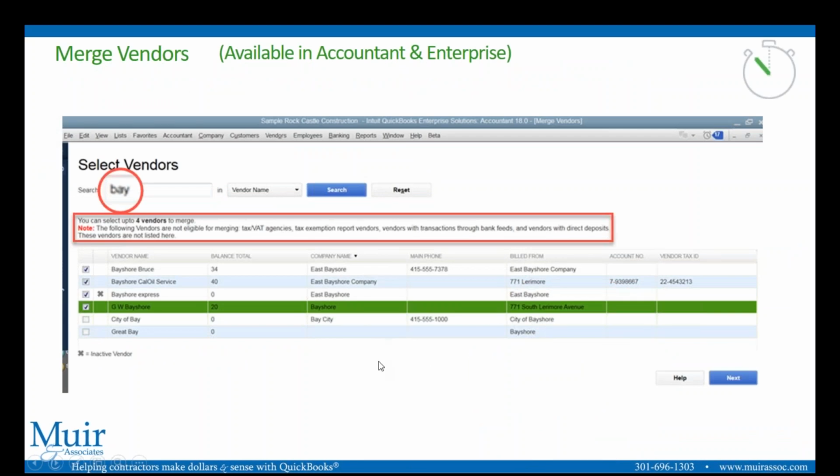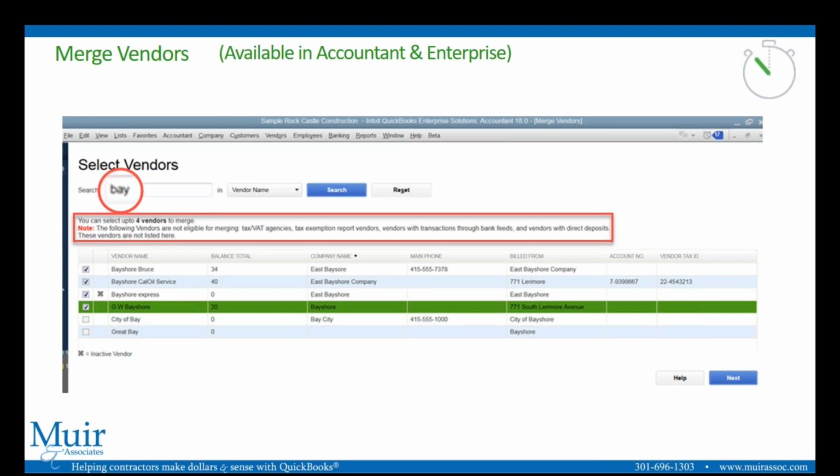Another new feature is the ability to merge vendors. A lot of times if you're downloading transactions, that's where I notice it the most. It's like the Staples store number, or Office Depot store number, or if you go to the same gas station but not the same location, they all have like a store number, right? Or there are different people who have entered in names, and everyone has their own way of entering.